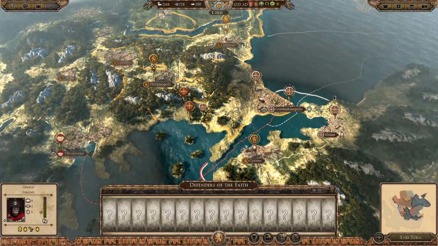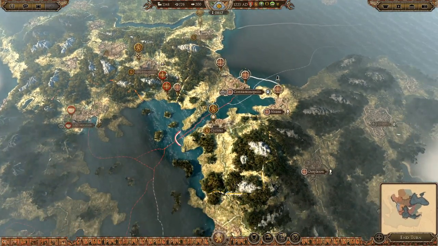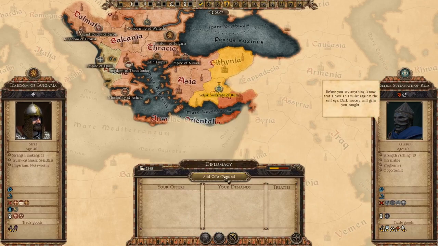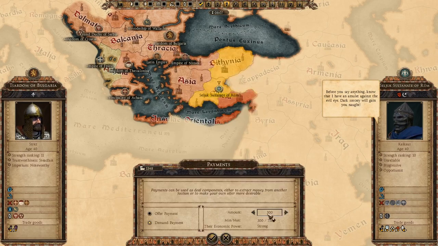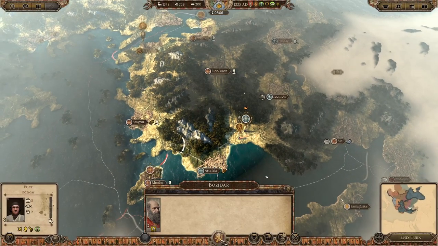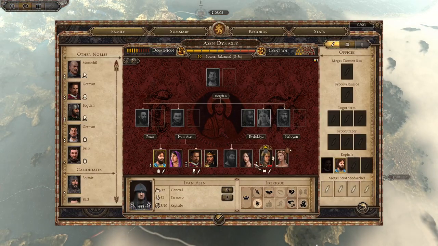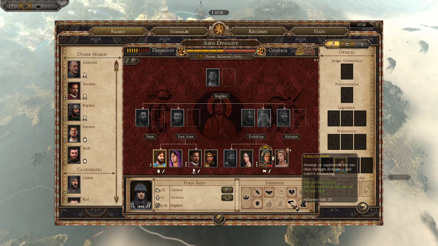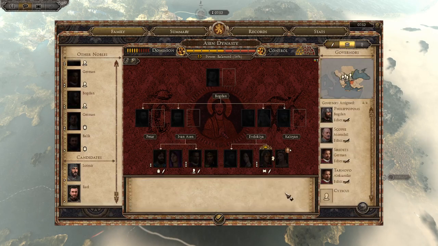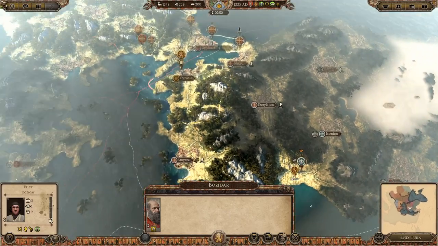Okay, he's recruiting here then. At your service. Very interesting development. Before you say anything, nice, another one. Know that I have an amulet against the evil eye. Dark sorcery will gain you naught. I might not have really an heir, but just go. Right. Can you do anything? Oh, yeah, I forgot about doing that as well. Okay, right, not much we can do in that situation then.